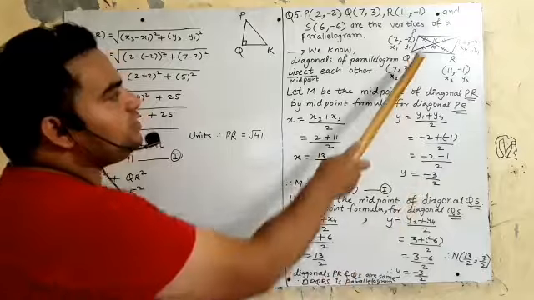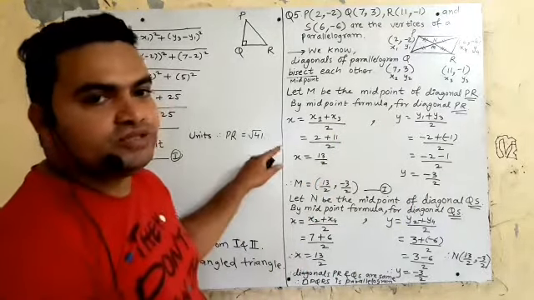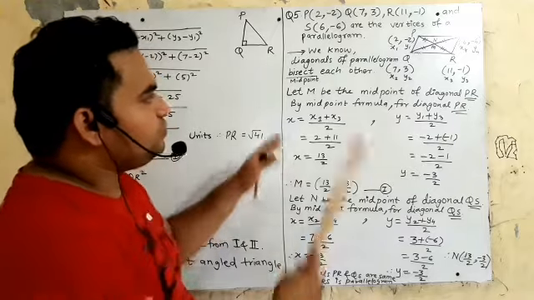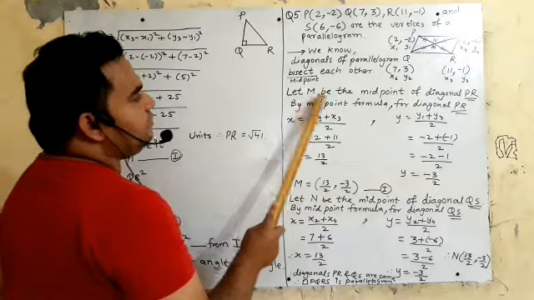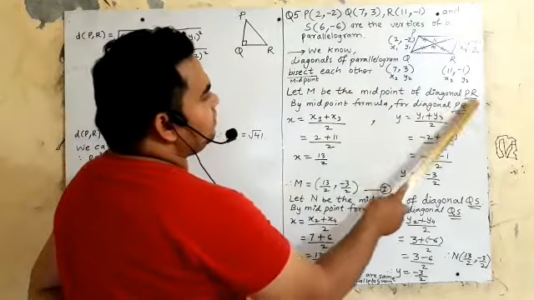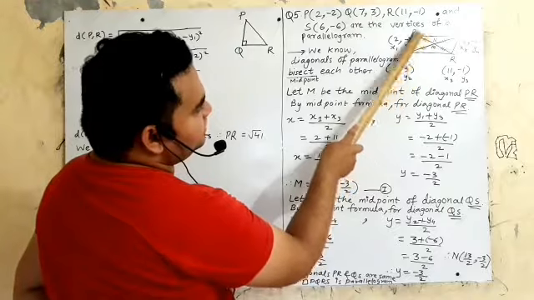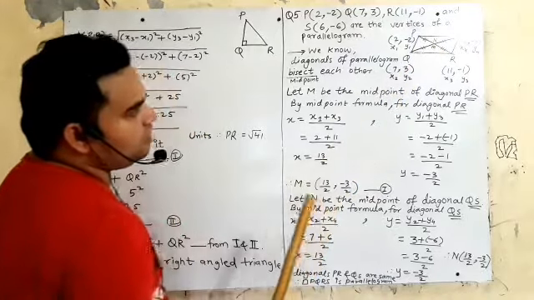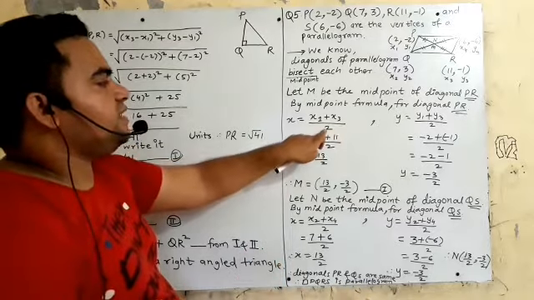It means we can use the midpoint formula here. It will be very easy to choose this. Okay, we have to choose this formula. It will be very easy for you. So I will consider, let M be the midpoint of diagonal PR. PR का M midpoint है. It means I can use the midpoint formula here. See, what is the midpoint formula? X is equal to x1 plus x3 upon 2.